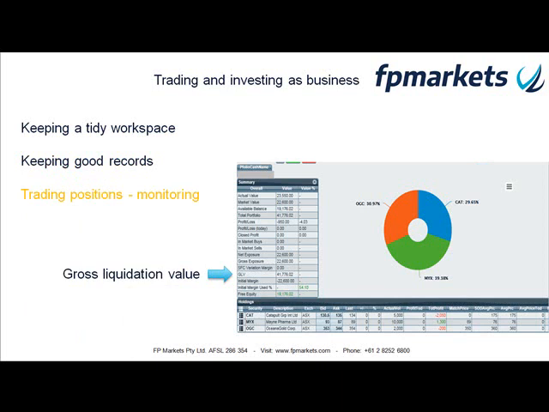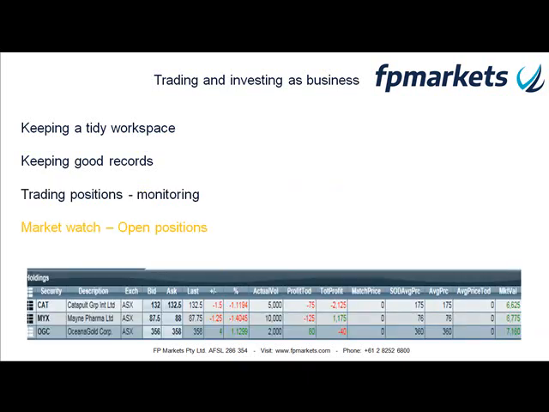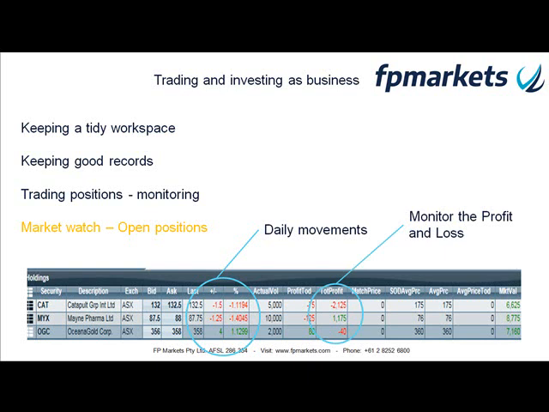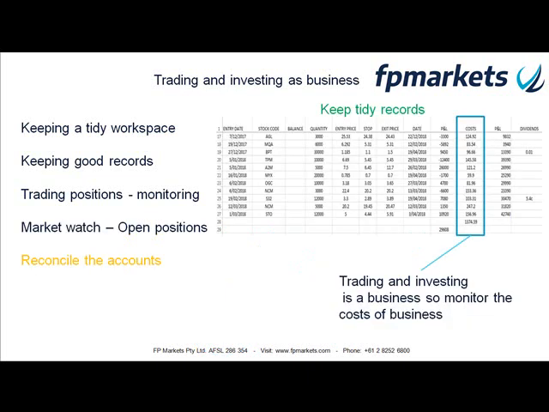Inside the portfolio section on a trading platform is a summary page. The gross liquidation value, GLV, is the running total of the account. Also of importance is the current margin position. The portfolio will also display the current positions and the intraday movements of price. Just as important is the current profit and loss for each position. And a final note on the account: reconcile the costs, as these are the costs of doing business.